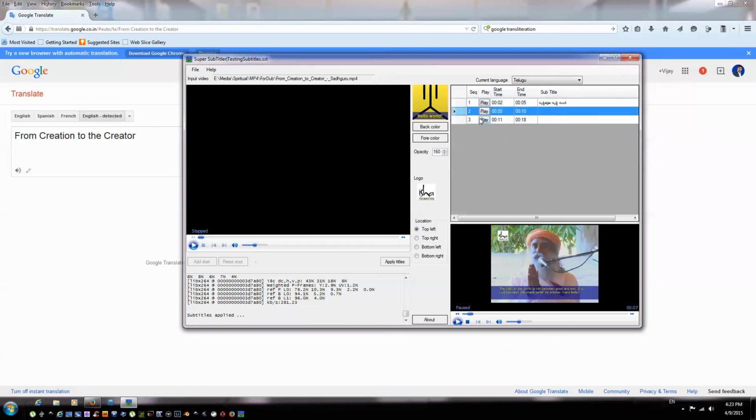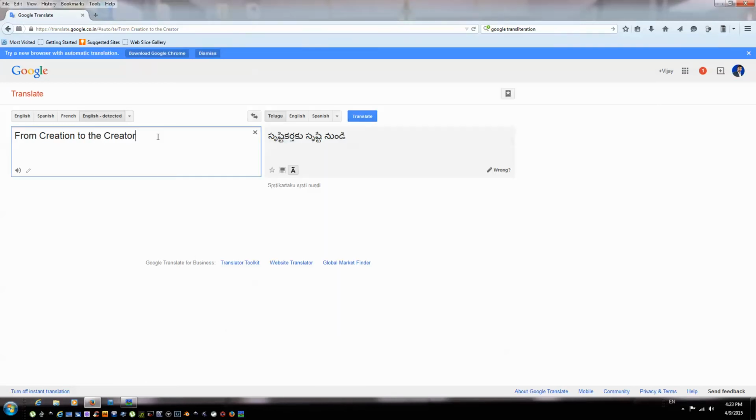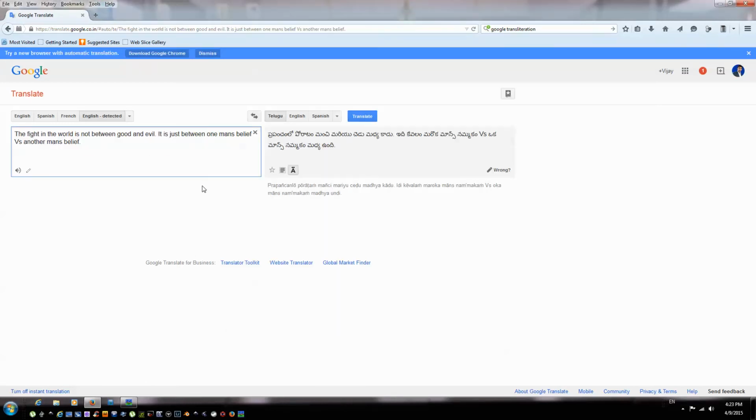Okay, and the second one, let me go back to English. Remember, if it had been translation, I would have given some provision to copy this text into other languages. No, this is not translation. You have to do it manually in a different language.